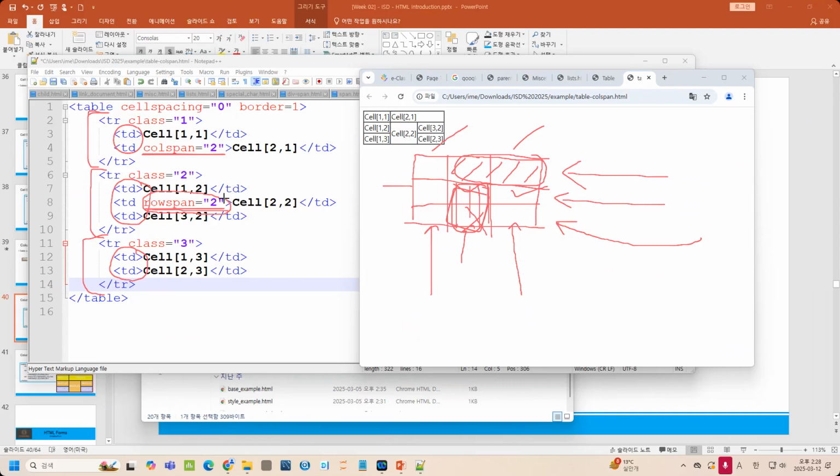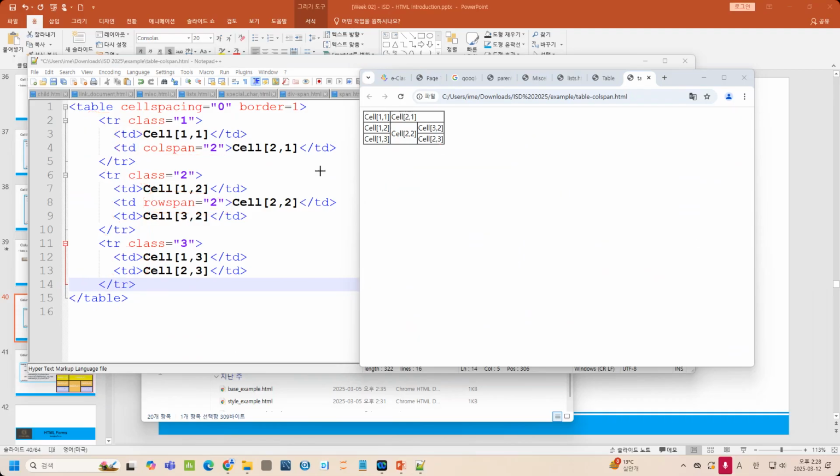Okay, so yeah, you need to understand how to create the row span and the column span. If you already define the column span at the first part, then you don't need to have another TD. You don't have to put another TD for the next of this row. This one we have TD, TD, TD.